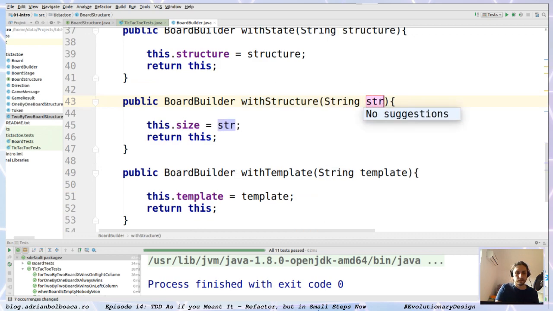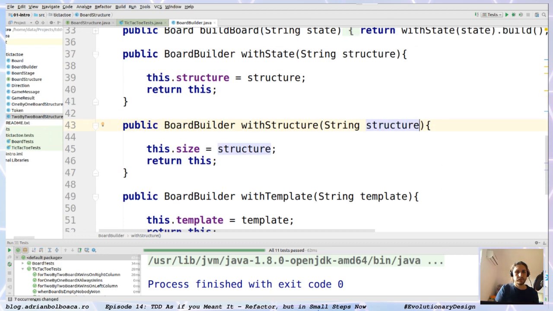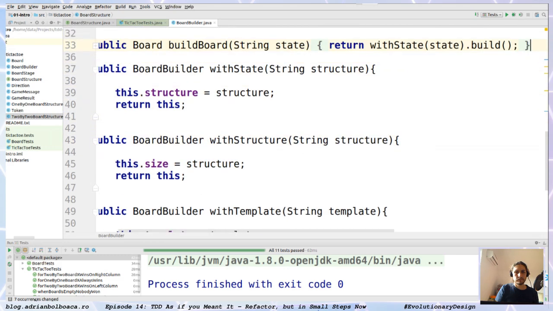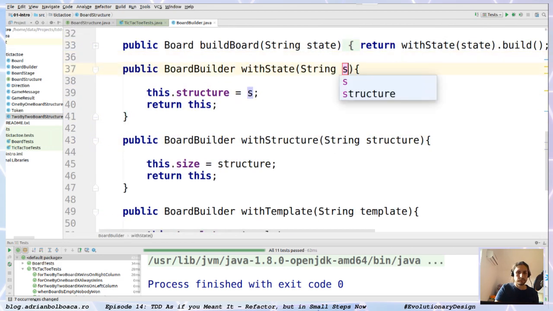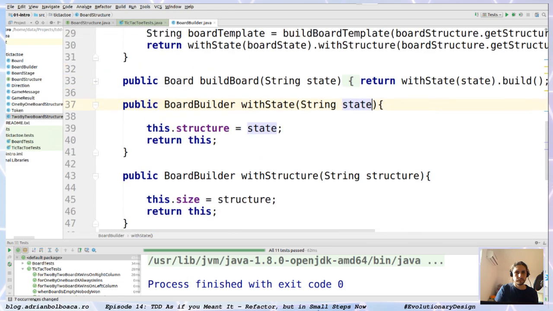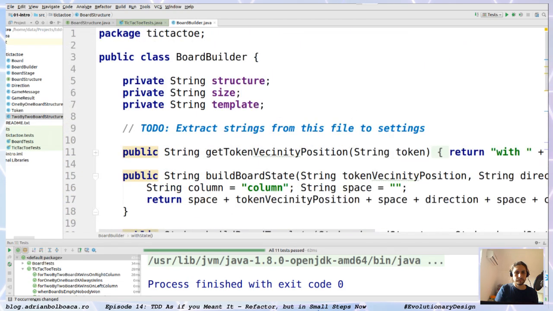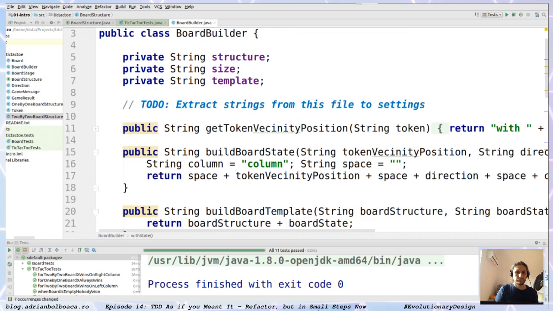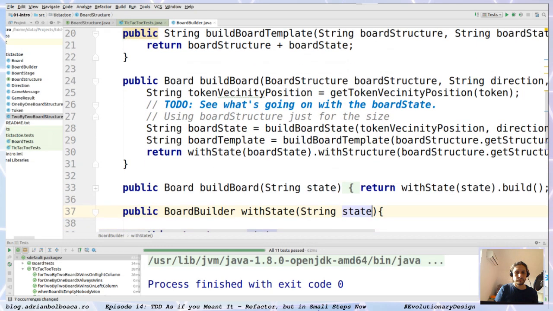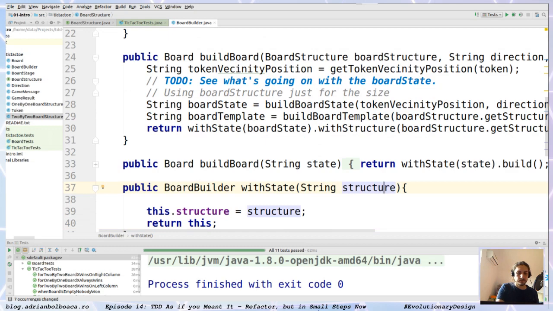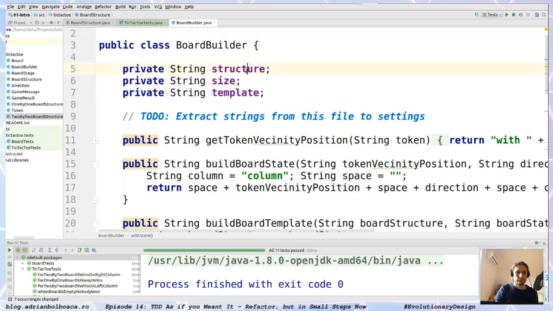And this is structure. But then, yeah, and this is state. So structure gets renamed into state. Size into structure.